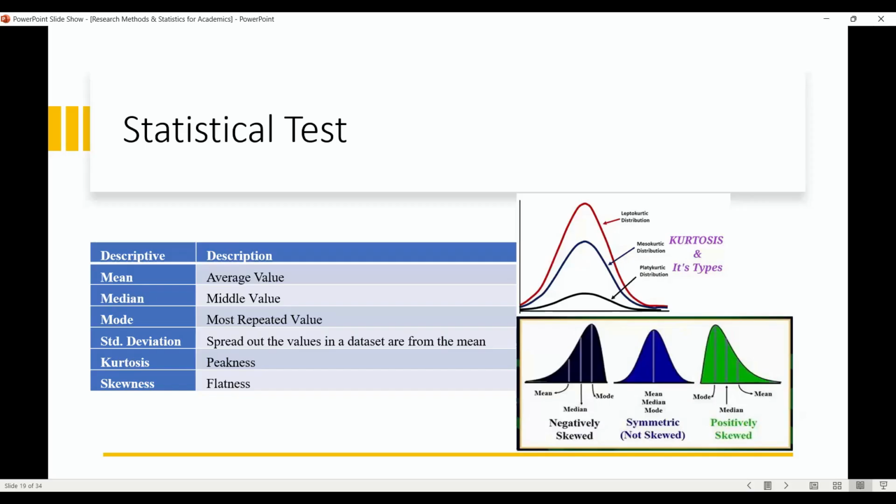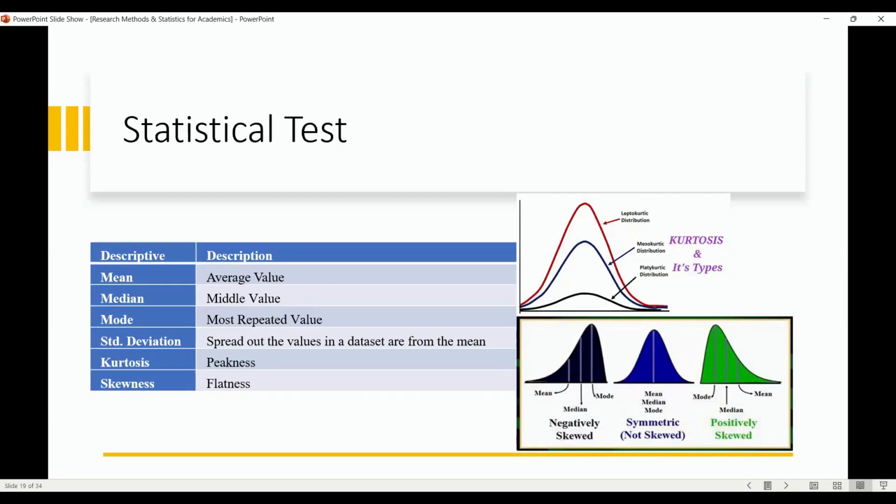Standard deviation is nothing but how far the values deviate from the mean value, that is the central value. Kurtosis is a measure of peakness, and skewness is a measure of flatness. Say, for example, in stock market analysis, generally we look at the kurtosis, the peakness, and the skewness. Skewness is the measure of whether the data is positively skewed or negatively skewed. Say I give an exam which is very easy, so many of the students will get more marks, greater than 50 up to 100. This kind of skewness is called negatively skewed.